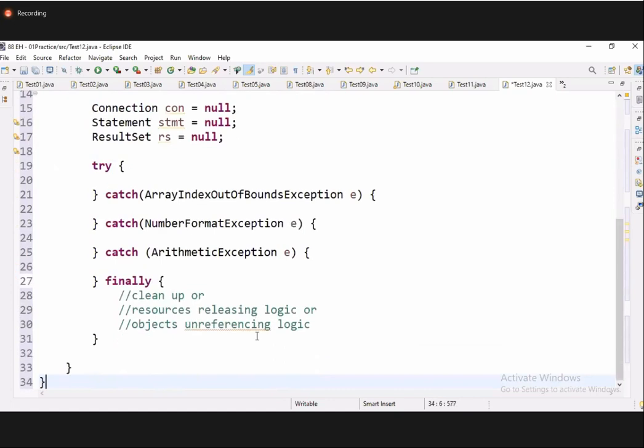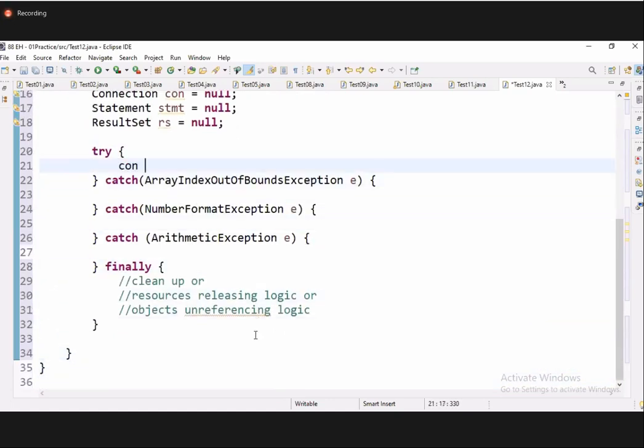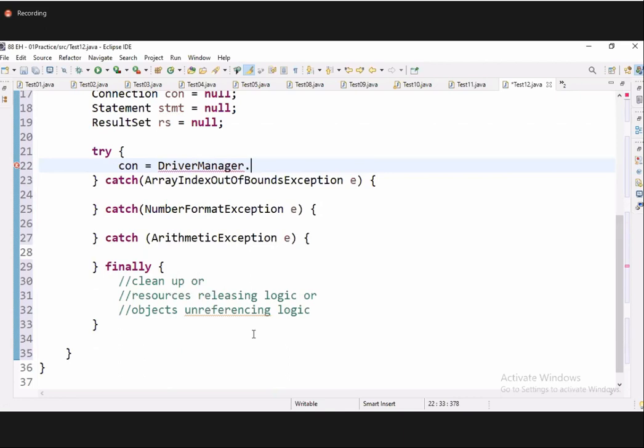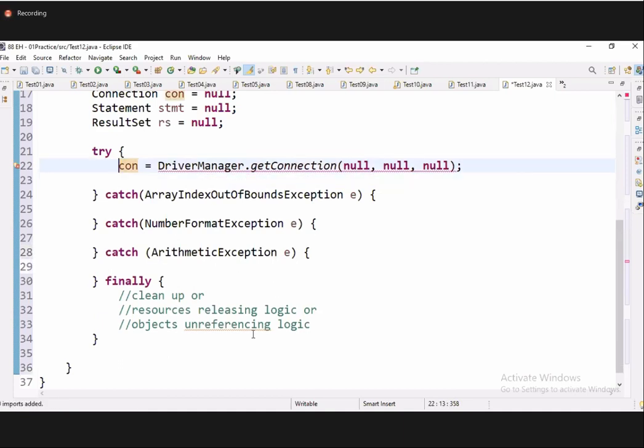Okay, and in the try block we will write con equal to DriverManager.getConnection of URL, username, password. Currently I'm giving all values as null because I'm not running this program.